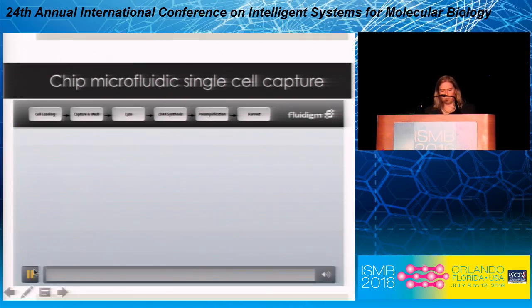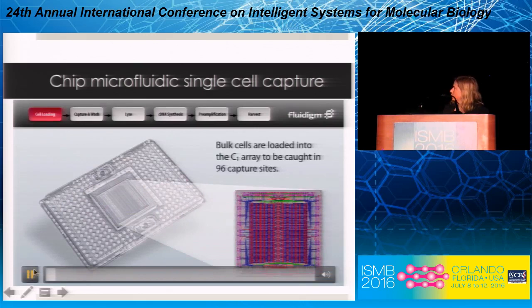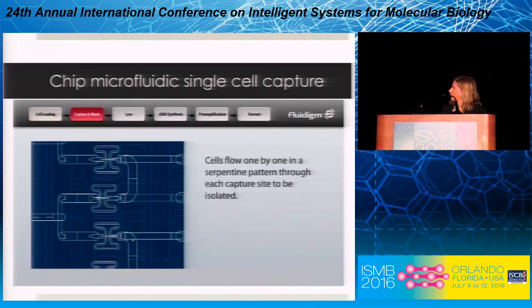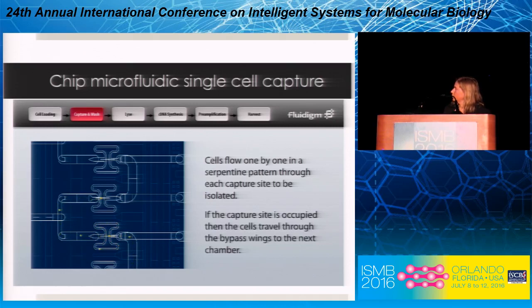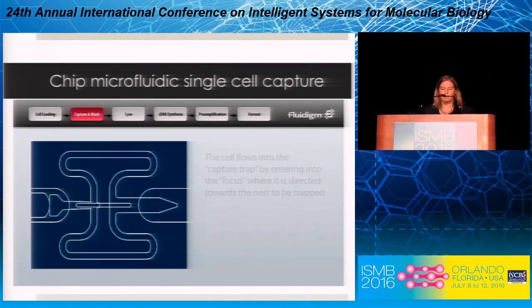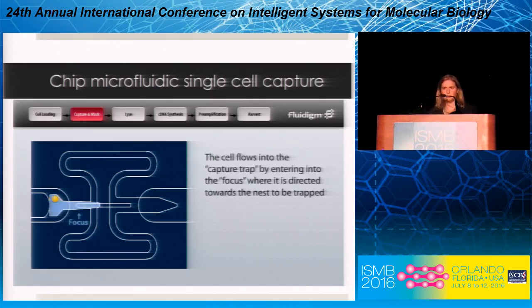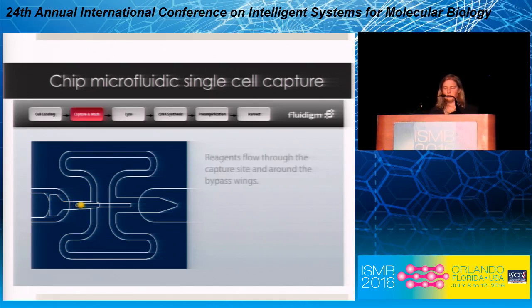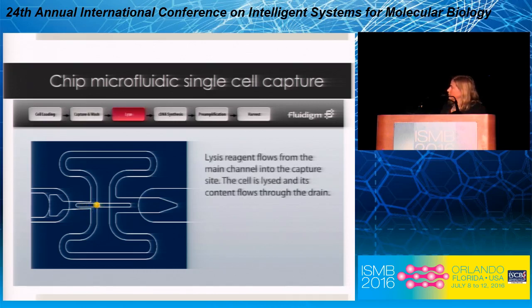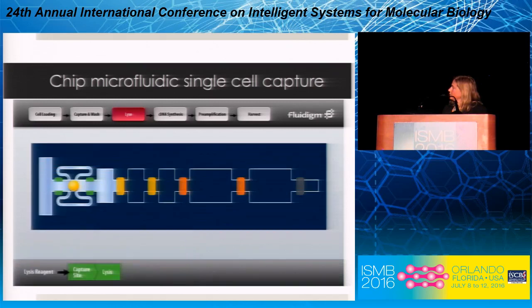So when we started off, the main method that we used was chip microfluidics for cell capture on the Fluidigm C1. You can see these little wafers. We now use many different capture methods, but this was a real eye-opener because we were having a lot of trouble in those days, like 6-7 years ago, with FACS sorting individual cells. And this chip allowed us to capture these little yellow balls, which are the cells, in the chambers. And within half an hour, 96 cells are captured, and you can take the chip out, inspect it microscopically, see whether there's 0, 1, or 2 cells, and put the chip back in as quickly as possible to avoid stressing or killing the cells, and then the robot goes off and lyses the cells, which you see here.